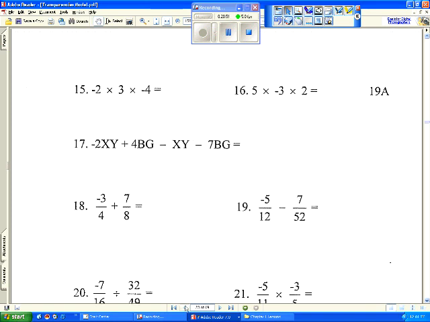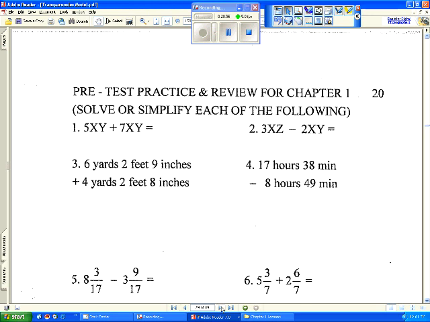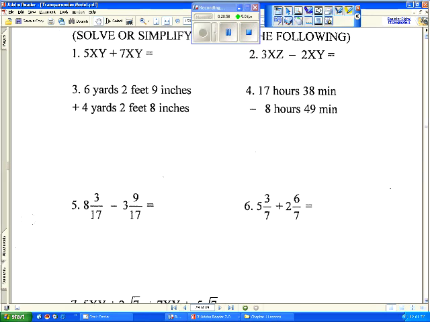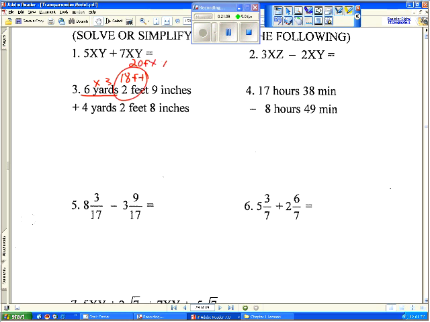Let me show you something. Somebody asked that the other day. I think it's on this tape when they ask it. I could take that and multiply by 3 and make it 18 feet. And I could add 2 to that and make it 20 feet. And I could multiply that by 12 and get 240 inches, and I could add that to the 9 and make it 249 inches. Now what did I just do? I made it improper. I turned it all into inches.